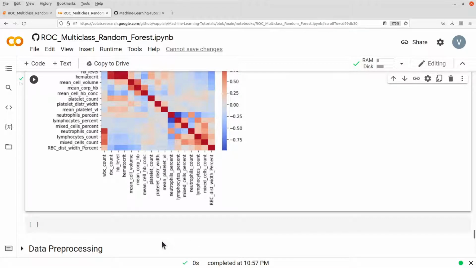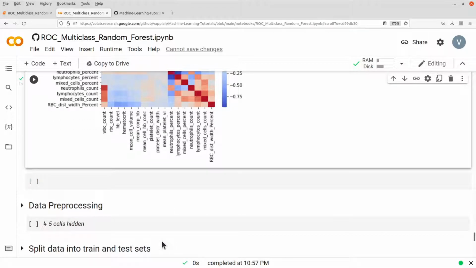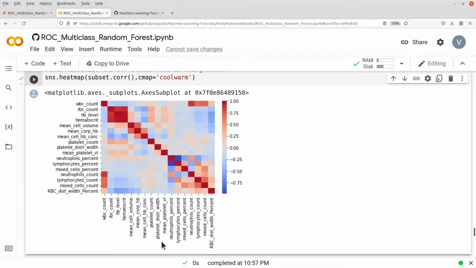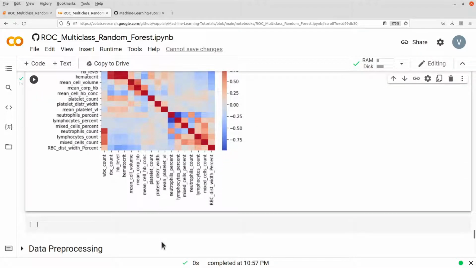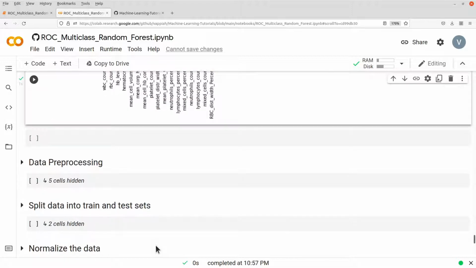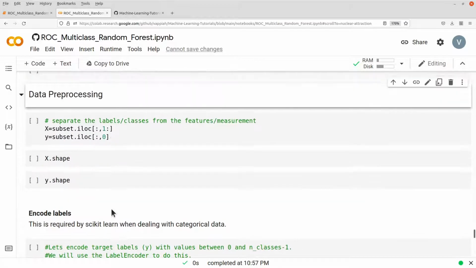So pre-processing, or let me say data pre-processing, helps you to format your data and put it in the correct shape and format so that you can feed or pass the data to the machine learning model. So that's what we are going to do. Let's check this. I think we have some cells hidden here. Let's check. These are the cells.